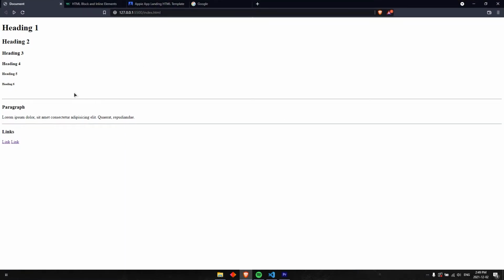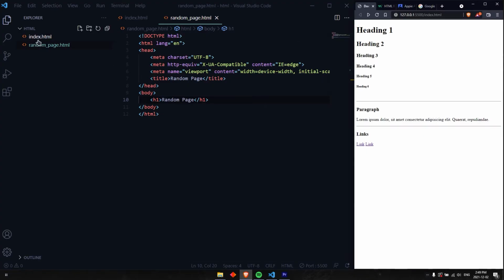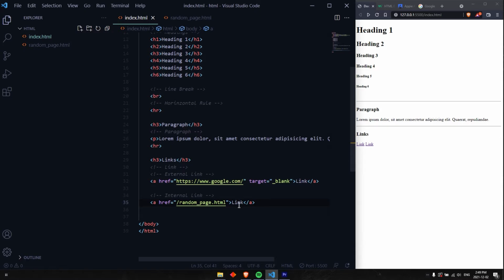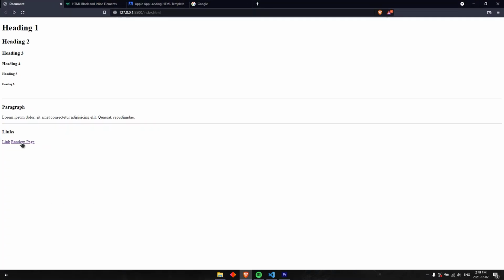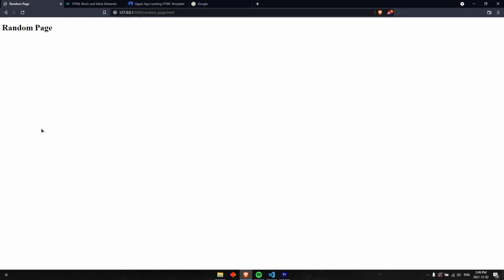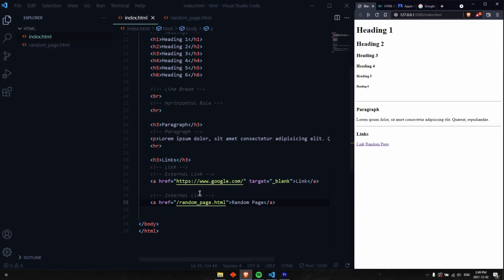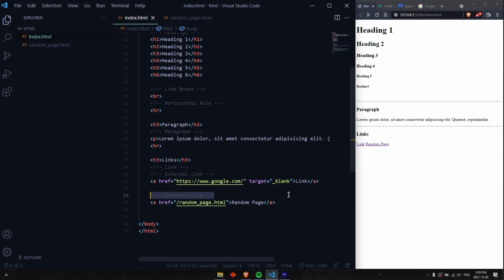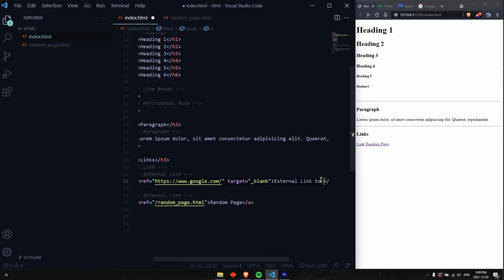To make it even more clear, let's change this from link to random page. Now, it's random page link, and if we click it, it'll open up random page, which is in our folder, and that is an internal link. Let me also rename this external link to Google.